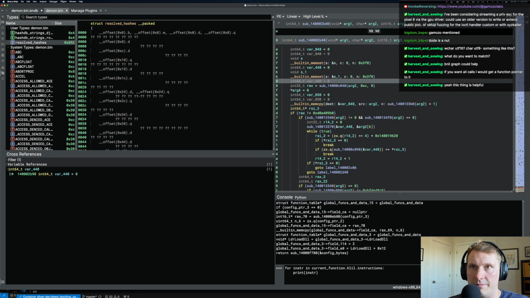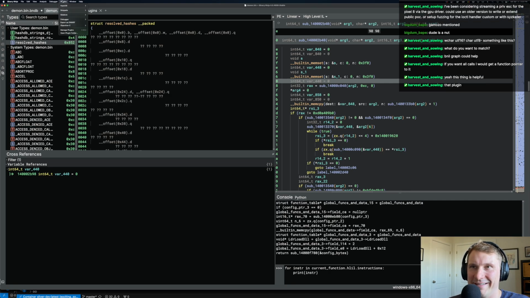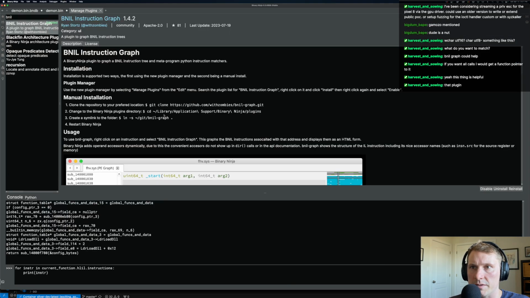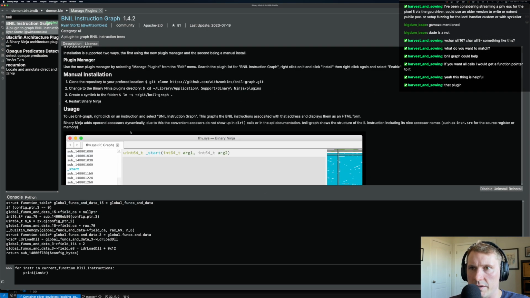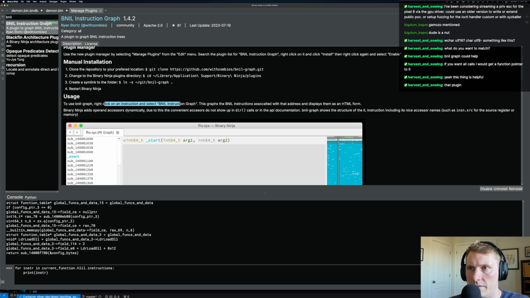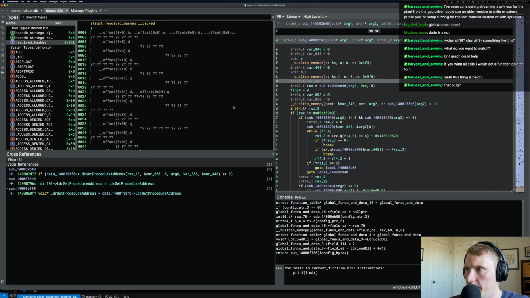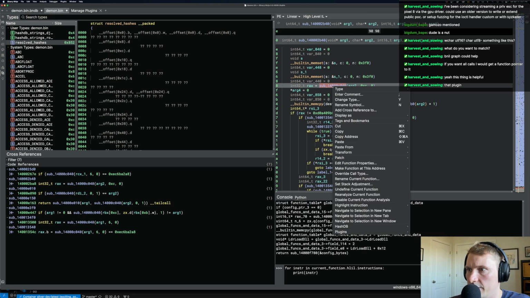Okay, how do I use it? Yeah, view. Is it one of the views, or is it over here now? There's all this sidekick stuff now. Here, I'll just read the description. So manual installation, I already did that. Okay, right click, and select BNIL graph.